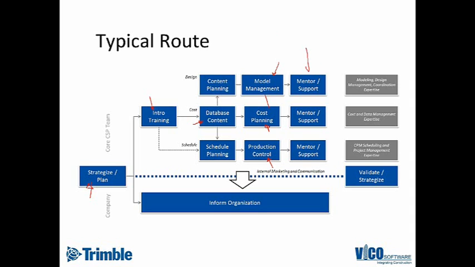And then of course, in the third column over here, all of the mentoring and support hours means working with your team to develop skills in each of the boxes that we identified in the org chart. A very important piece of the program is to communicate all of the accomplishments by the team that goes through this program with the rest of the company. Inform the organization to generate enthusiasm by everyone, so that you can get the help that you need, and so that everybody starts to get hungry to get involved too. At the end of each stage, there's a validation and strategizing session again to see what the current status is and to reset or to set goals for the next phase.